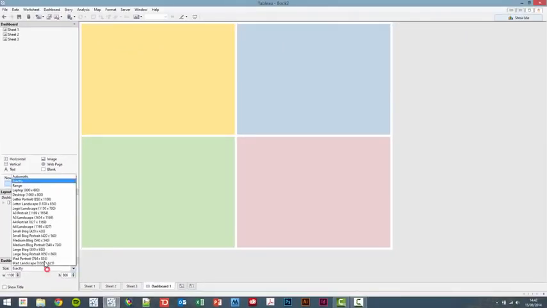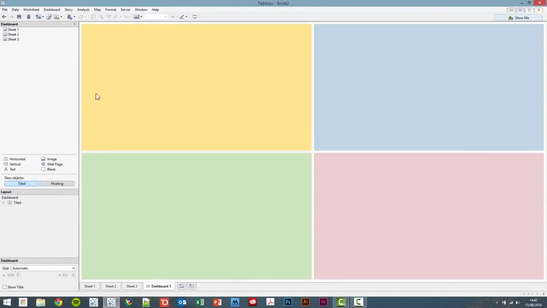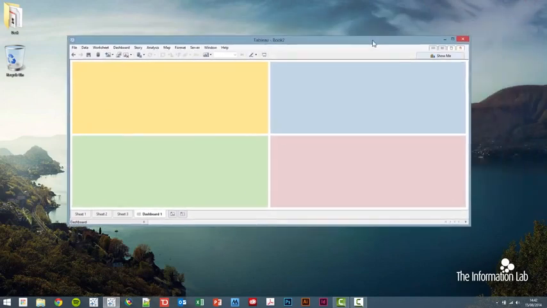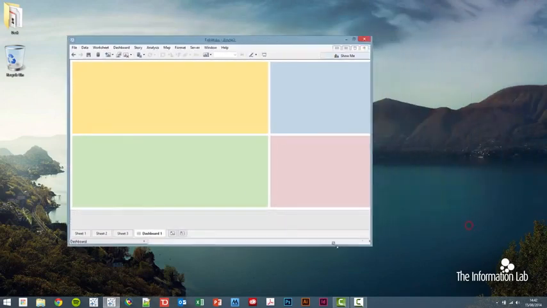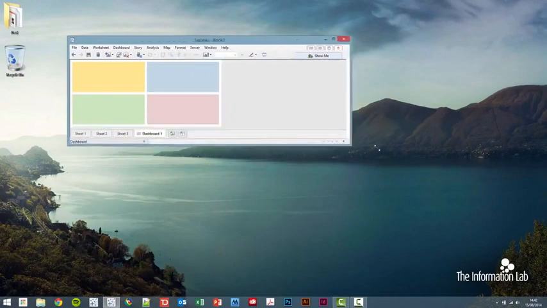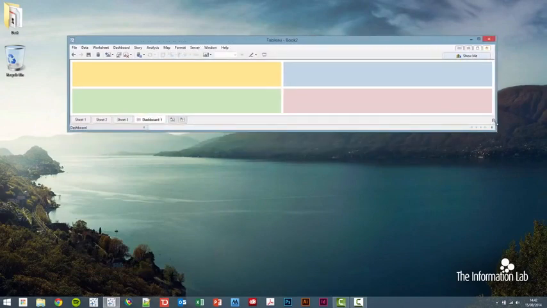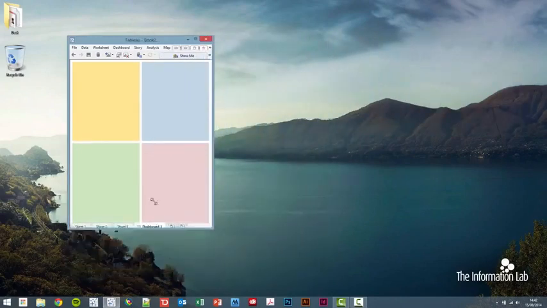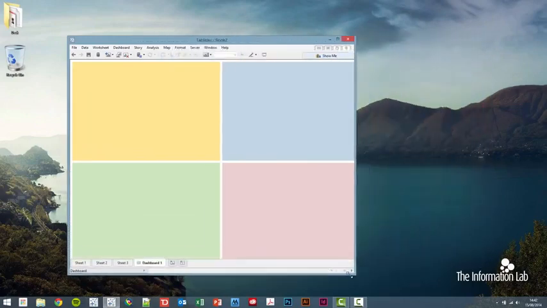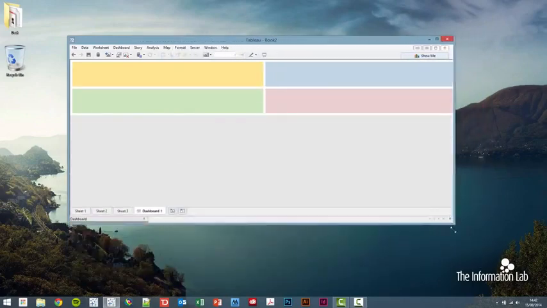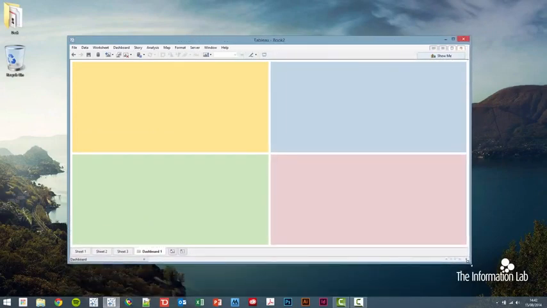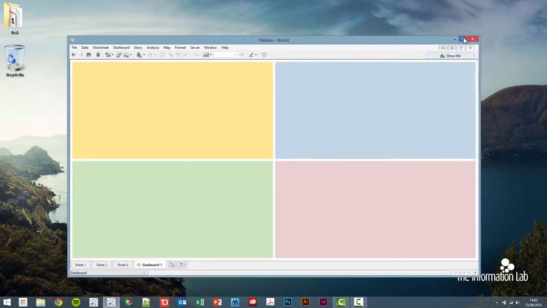And so I'm going to go to an automatic view, and I'm just going to close that, and then I'm going to drag Tableau here, and you see that this is a very fluid design. When we make the height minimal, it splits everything equally in terms of a vertical height, and if we make it really wide, it splits everything really nicely vertically. So Tableau does have the ability to be fluid. And you're probably thinking, how do I do this in the dashboard? We'll cover that in the next video. But at the moment, I just want to cover the basics.